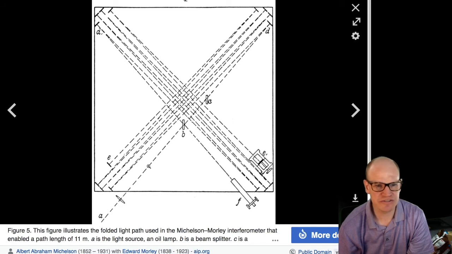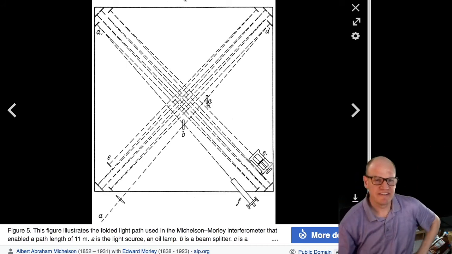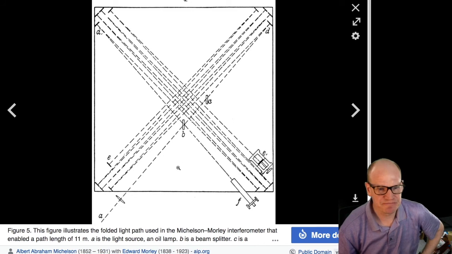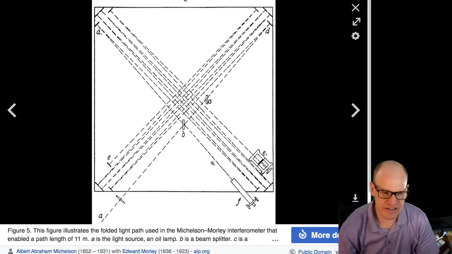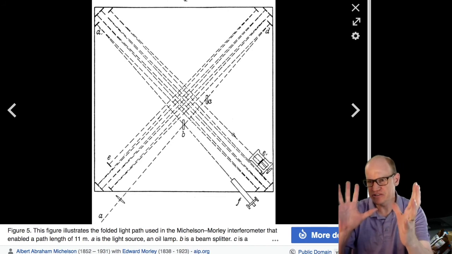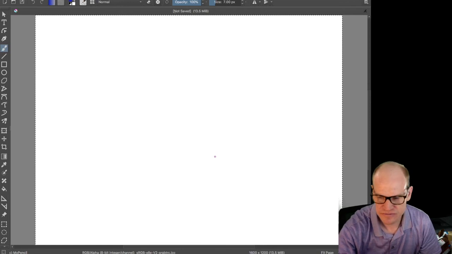And then the light that gets reflected off of this surface is going to go off of here and then back this way and goes through it twice more. So it reflects off the surface, goes through it twice. This one, the same idea. This is all to compensate for the path length. Okay, so that is how they set this up. So they can tune it, get exactly the kind of fringes that they want, and then they measure the difference in the speed of light between the two arms.